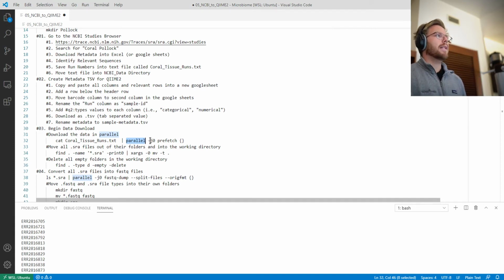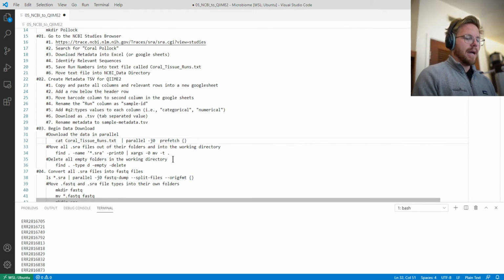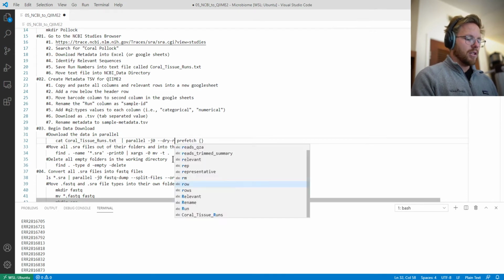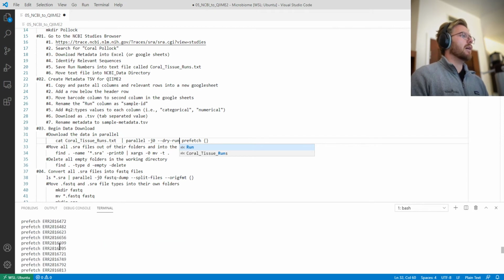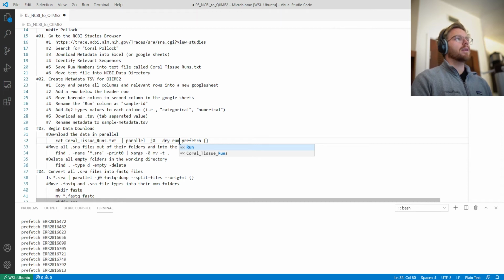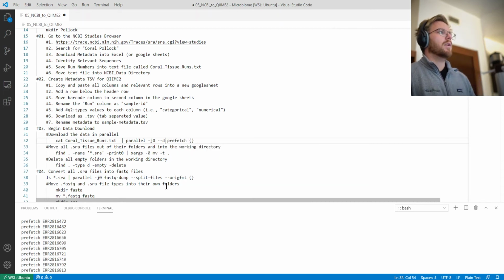And we're going to tell Parallel to start as many jobs as possible, and for each one we want it to run this command prefetch with the input from the previous command. And so I'm going to show you what that would look like by adding the extension --dry-run. And now if I run this command, you're going to see this is what Parallel would have put out. It would have said prefetch this value, prefetch that value. So that looks correct. That's exactly what we want to do. And just FYI, the prefetch command comes from the SRA tools package that you'll install in Conda.